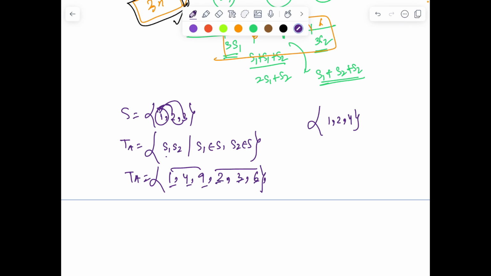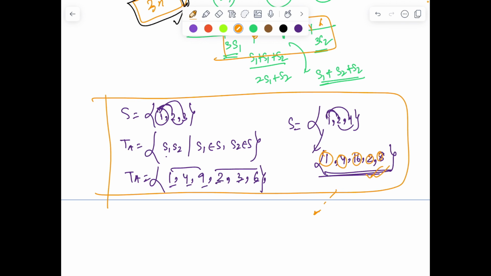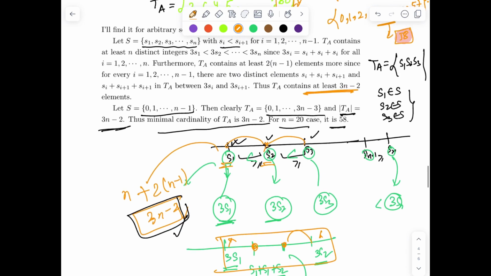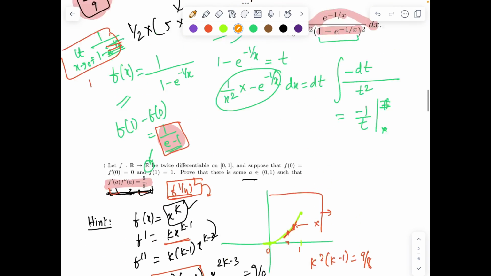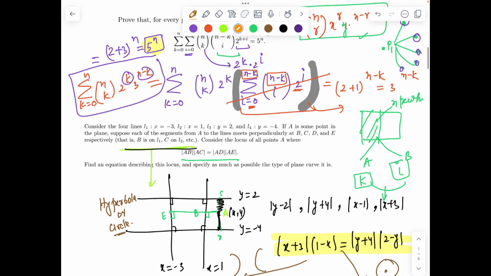What if I take them to be in GP, let's say 1, 2, 4. Now how many can you create? 1 squared is 1, 2 squared is 4, 4 squared is 16. Then 1 into 2 is 2, 1 into 4 is already present, 4 into 2 is 8. And now you see there is no other combination, so it's reduced. So the minimum number of elements I can create is 1, 2, 4, 8, 16, only 5 with 3 elements. Okay, so this will give birth to a GP kind of thing, right? So this was a very crucial problem, which shows you how to think about this.